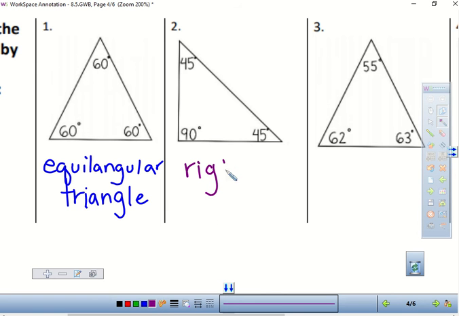How did you know it was a right triangle? Because it has a what kind of angle measure? A right one. Which is how many degrees? 90. It's this that tells us that, okay? You can't just go by that it looks like a right angle. It has to say that it's 90 degrees or use the right angle symbol, which is a square. So don't be fooled by what the picture looks like. Make sure you read what the measure says.